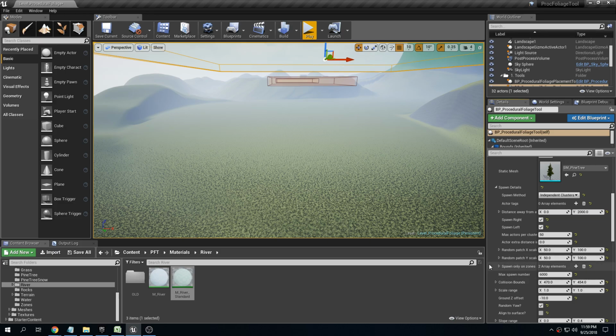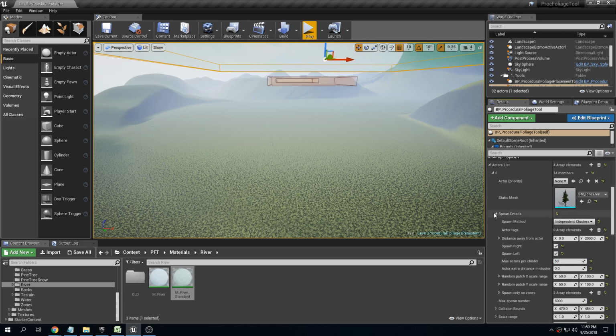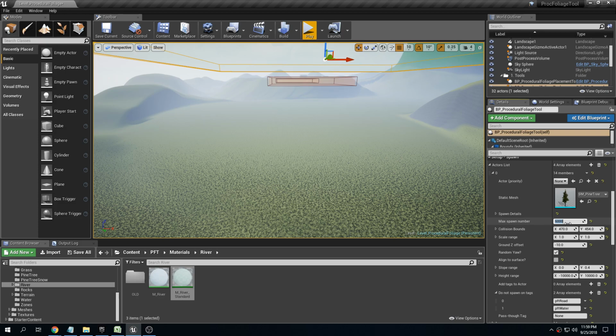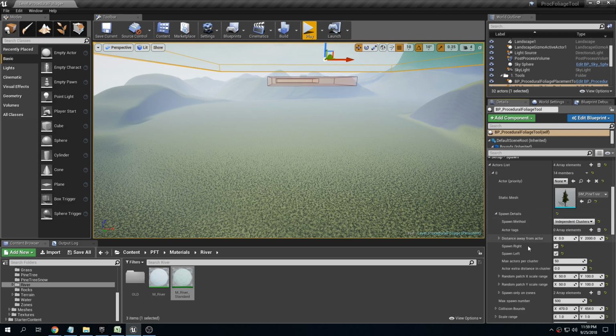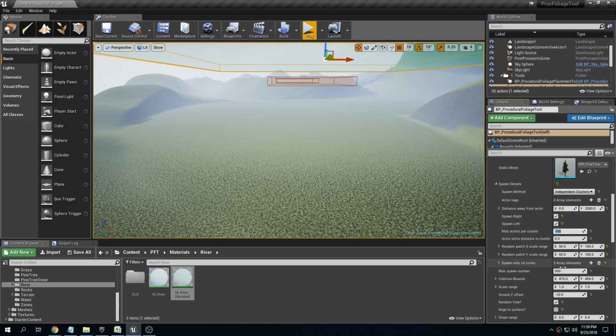And you can select, for example, the maximum number of trees or actors per cluster here. So I'm going to change the number here to, let's say, 500 trees. And I'm going to say I want the max number per cluster to be 100. And you can select a max actor extra distance in cluster.